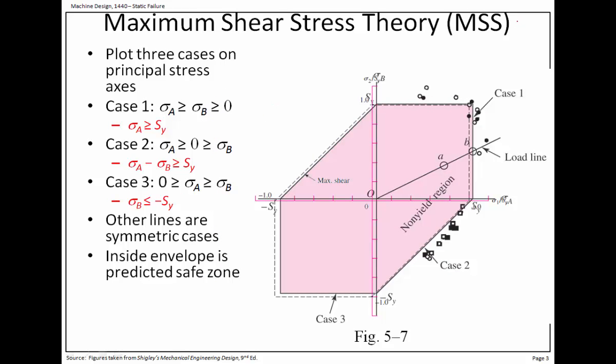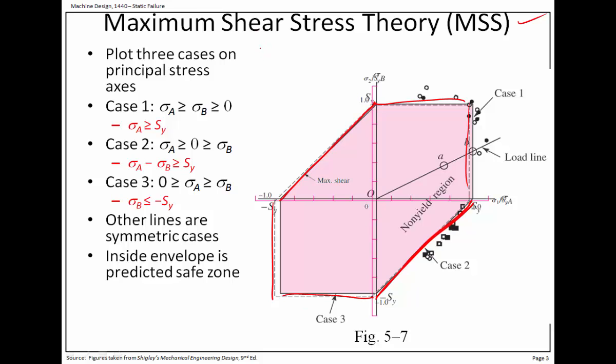The first one I'll describe very shortly. It's the easiest one to calculate, maybe not the easiest one for me to explain, but the easiest way to picture it is to look at the graph and say, hey, we could draw lines right here between these two, and now this new boundary will predict an envelope within which, if you calculate stress and it's within that boundary, you're going to predict that it's going to be okay. The way that it ends up mathematically working is pretty straightforward, more straightforward than this graph would predict.